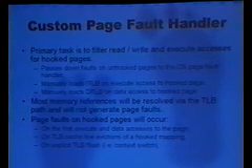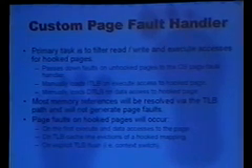Page faults will occur definitely on the first execute and data accesses to the page, because when we instantiated the hook, we had to flush the TLB, so there are no more mappings. Next time it will cause a page fault. They may also occur on TLB cache line evictions. Like I said, there may be another page that maps to that position in the TLB cache, and the current one will have to be evicted. So on the next access, it will cause a page fault again, which will then reload the TLB. And then, of course, lastly, on an explicit TLB flush, or a context switch if the global bit is not enabled.